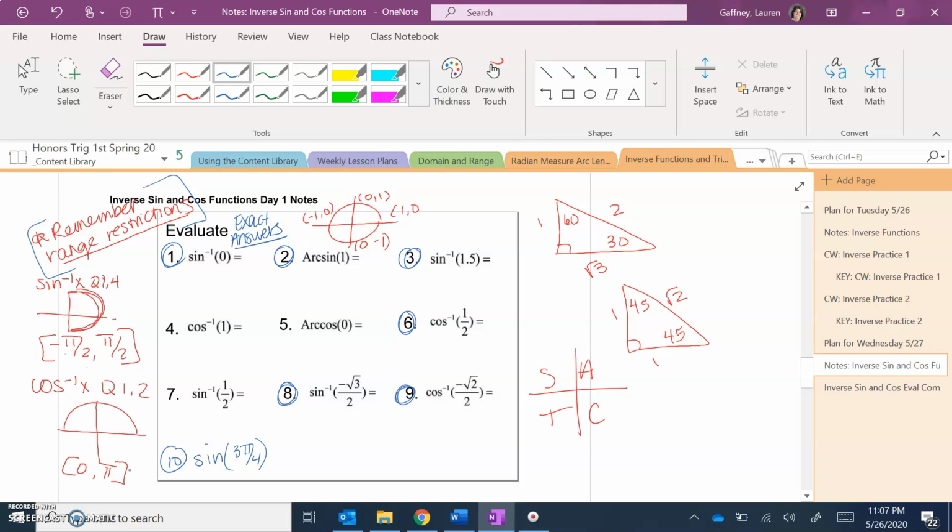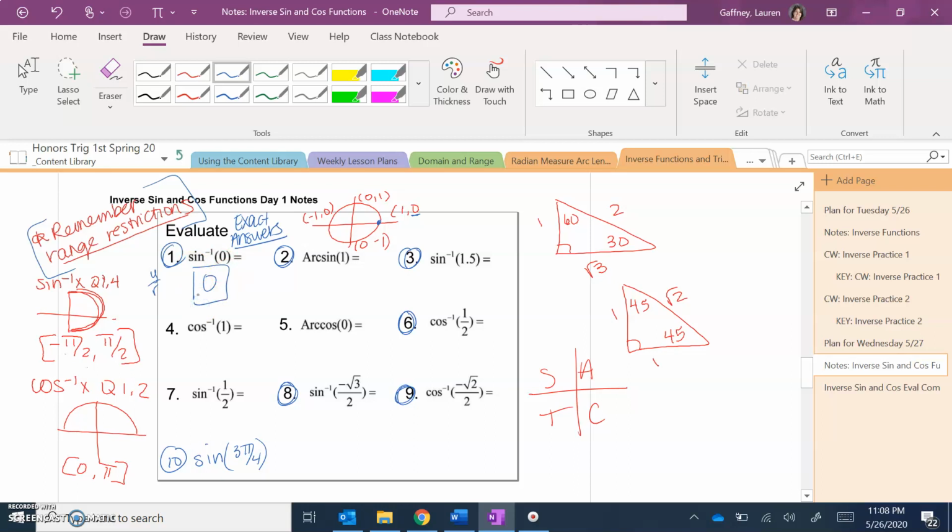Keep that in mind. Okay, I'm going to do exact answers, and I would want you to do exact answers for these as well. So sine inverse of 0. You're asking yourself, okay, 0 is a trig ratio, so my answer should be an angle. Anytime you're doing an inverse trig, you're applying it to a ratio, and your answer should be an angle. So think about this, from our unit circle. Sine is y over r. r is always 1. So we have to find where y is 0 within these range restrictions. Well, right here, and that would just be 0.